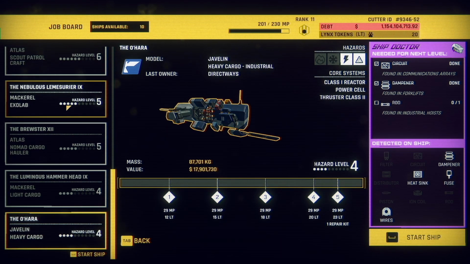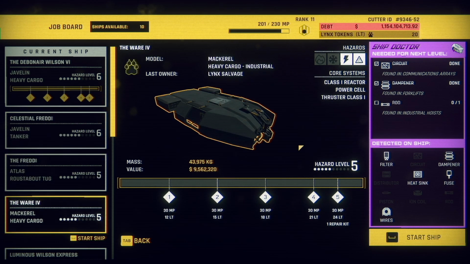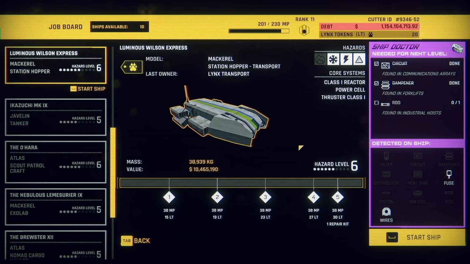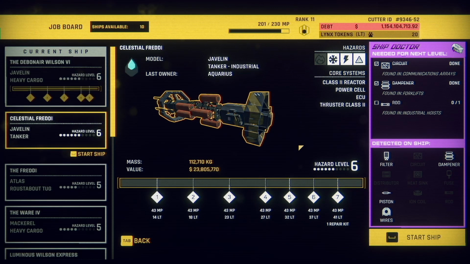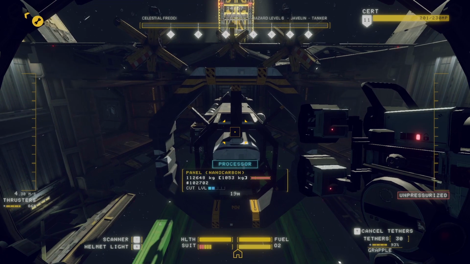23 so far. 23. Another Javelin. Well, doesn't matter, it's bigger. Class 2 reactor, power cell, ECU, thruster class 2, cold, lightning and fire dangers. No, electricity. Don't know what that one is, because that one's clearly fire. Well, it's the hazards anyway. And we're supposed to be looking for a rod. Actually, will we not just pick a ship that has a rod? 15, 16, and atlases. I don't want to do atlases. Right, no. Let's just stick with this expensive Javelin. We'll find rods sooner or later floating around anyway. Let's do this thing. Okie dokie.